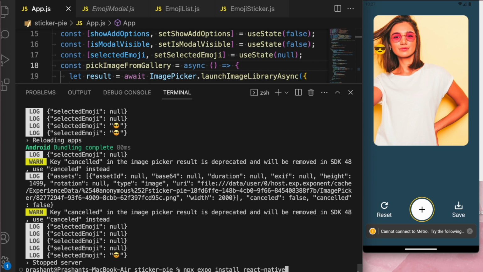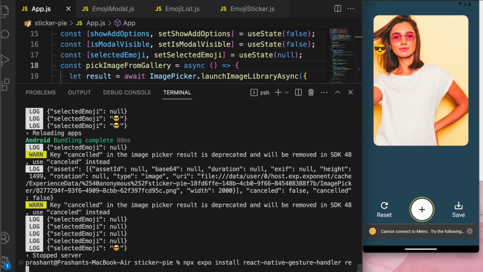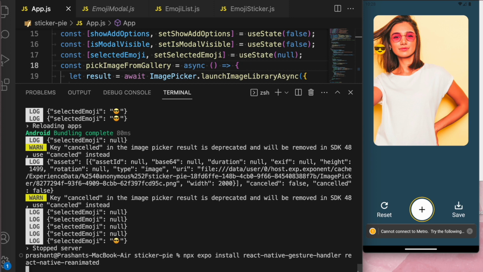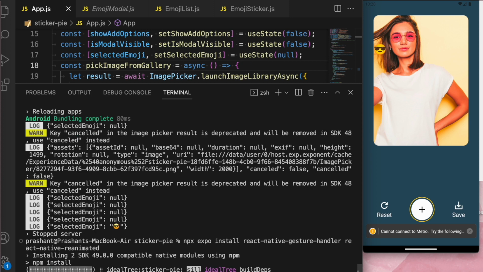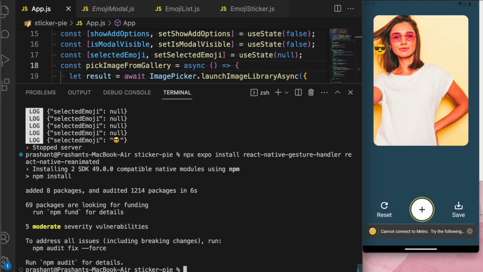React Native Gesture Handler. Make sure you type the spelling right. And the other one is React Native Reanimated. Okay, so these are getting installed. Also, we would have to install a plugin which is required to configure the reanimated library.